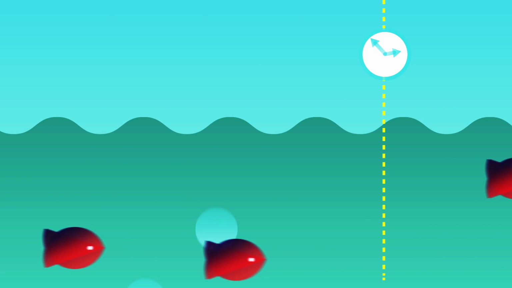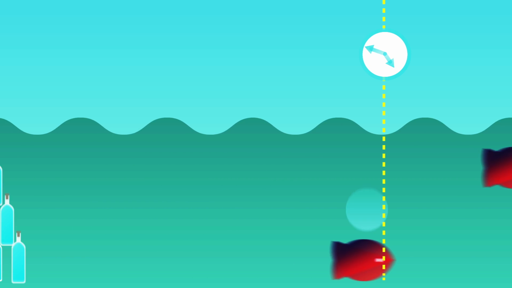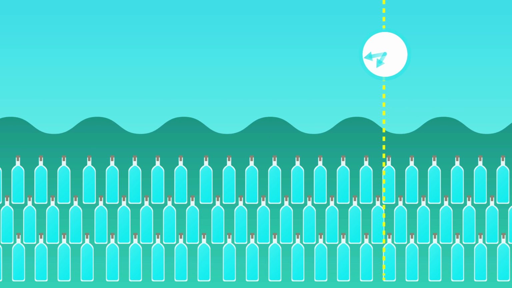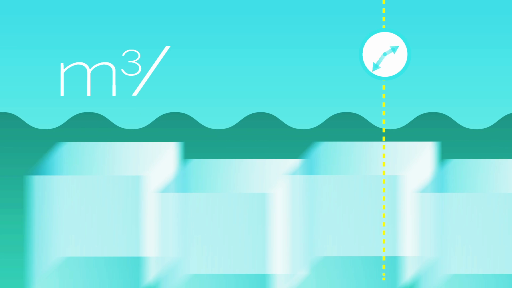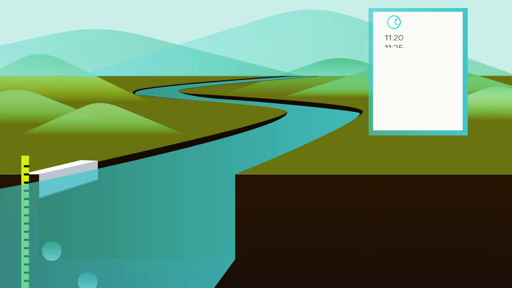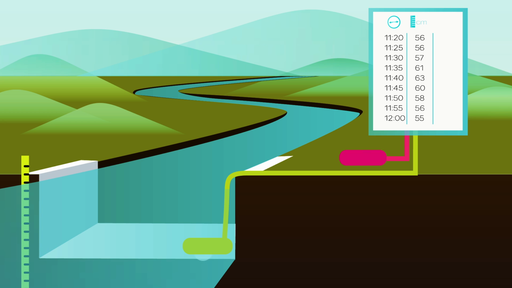But how much water is passing through the river during these 5 minutes? This quantity is the river flow. Flow is the relation between the volume of water and time. It is generally expressed in litres per second or cubic metres per day. To calculate river flow, we construct a structure in the river, for example a weir, that remains unchanged over time. In this way, soil erosion or sediment accumulation does not influence the measurements.